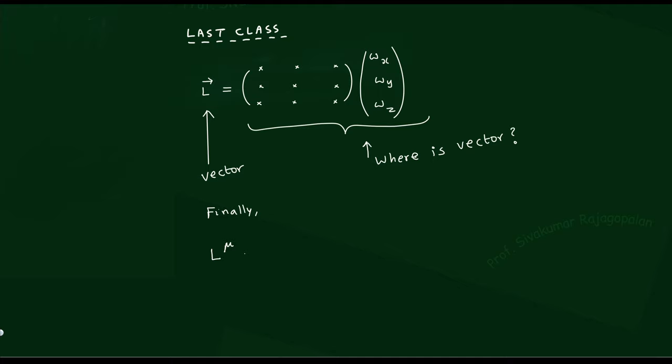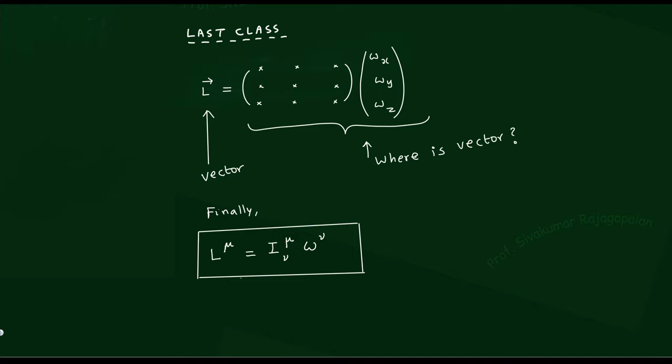That is what is going to represent the angular momentum, which is equal to the moment of inertia capital I with the two subscripts mu nu multiplied by the omega nu. We are interested in writing like this. That is the explanation that I would like to give today. However, not now. That's why I have written it as the final form.